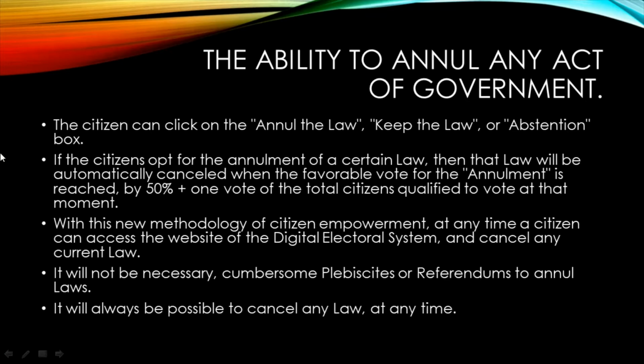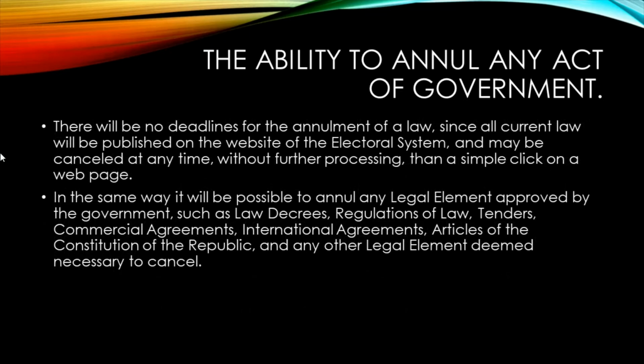It will not be necessary to hold cumbersome plebiscites or referendums to annul laws. It will always be possible to cancel any law, at any time. There will be no deadlines for the annulment of a law, since all current laws will be published on the website of the electoral system, and may be cancelled at any time, without further processing than a simple click on a web page. In the same way it will be possible to annul any legal element approved by the government, such as law decrees, regulations of law, tenders, commercial agreements, international agreements, articles of the Constitution of the Republic, and any other legal element deemed necessary to cancel.